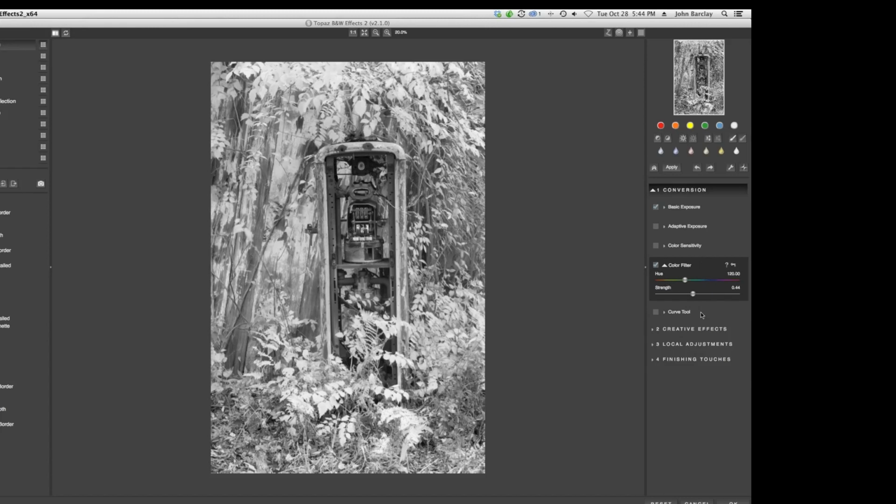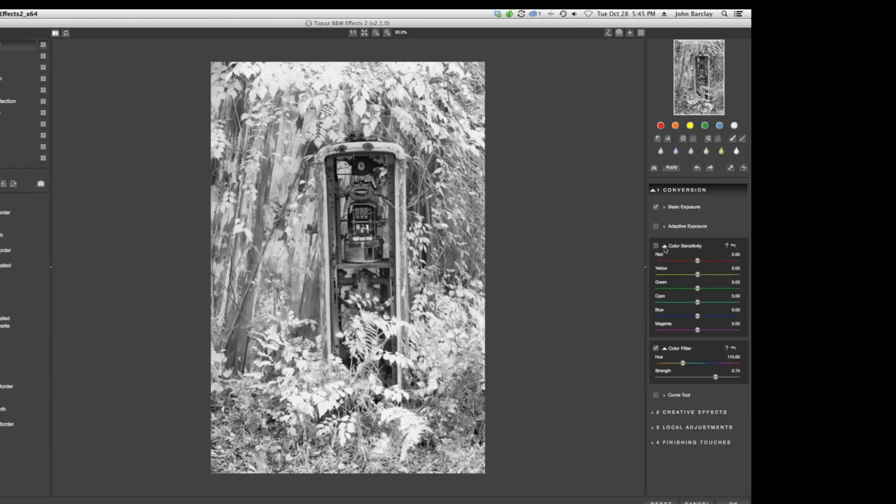You have a color filter choice here. So yes, you have 6 buttons you can click and use just like we did with glass filters when we were doing film in the days of the dinosaur. And instead of just using those 6, you can then affect the strength of the one you've chosen and make modifications to it that way. Or you can pull this slider over and have virtually unlimited filter capability. That's a big deal. So use that.